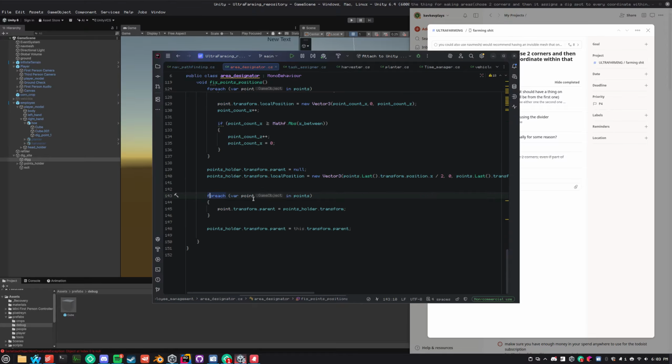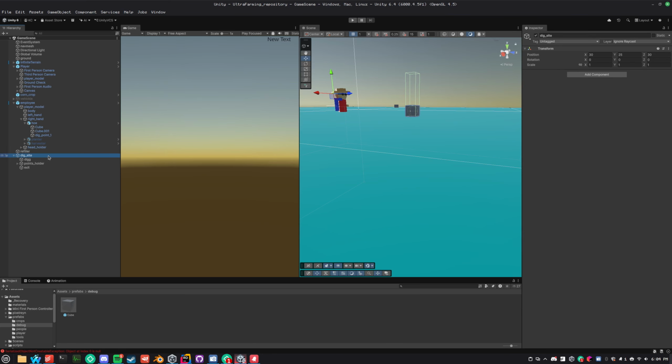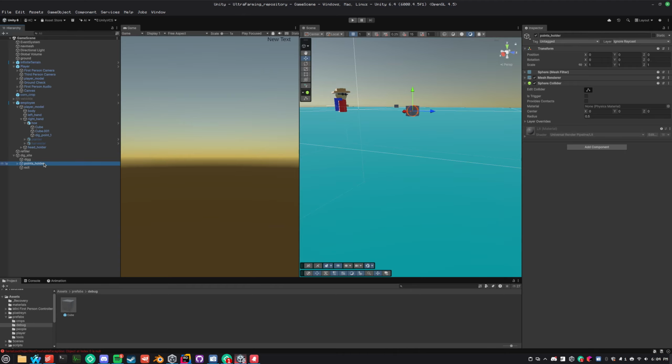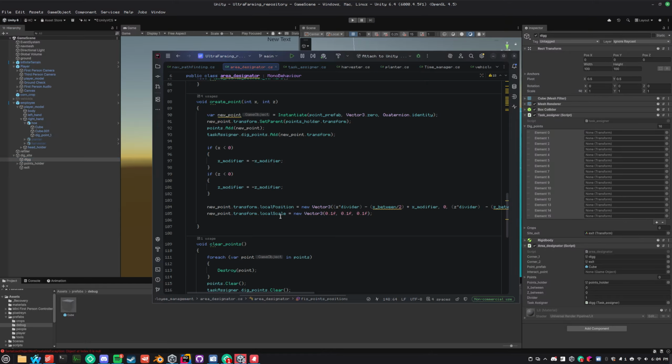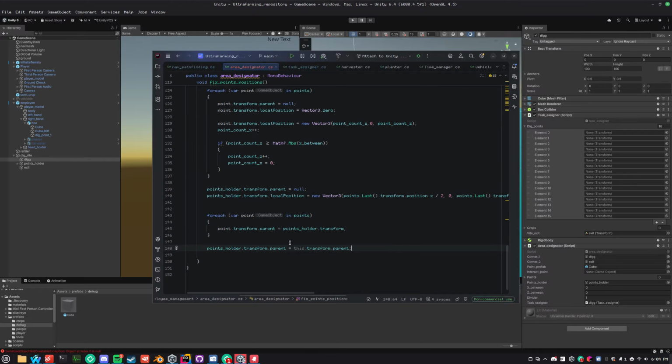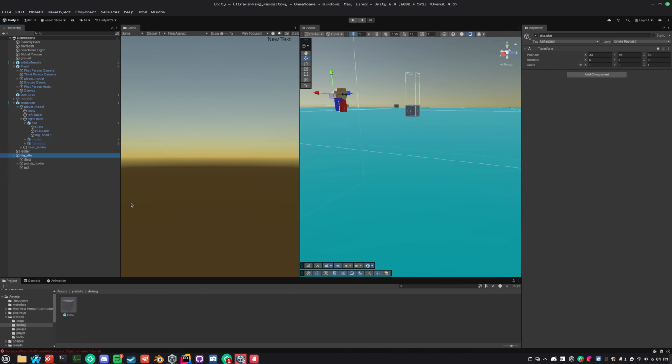For every point, set its parent to be the point holder, and then set the parent of the point holder to be the parent of this. Right.